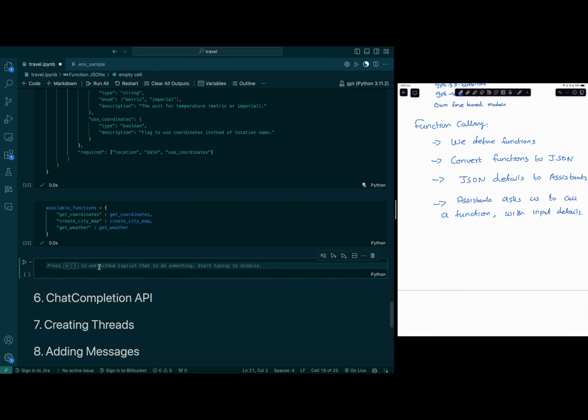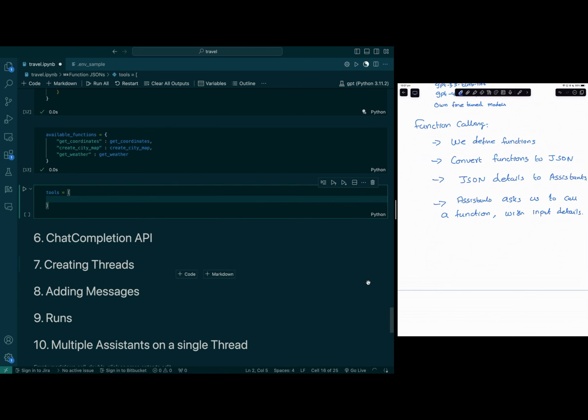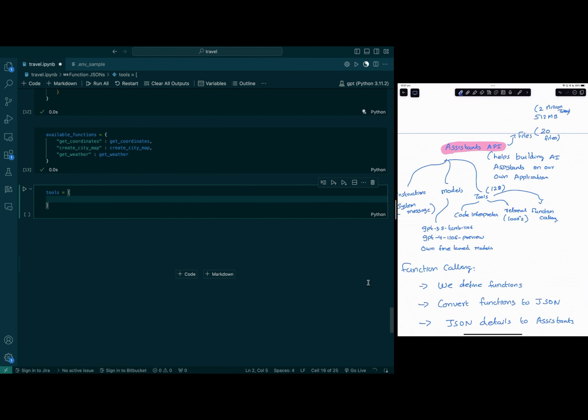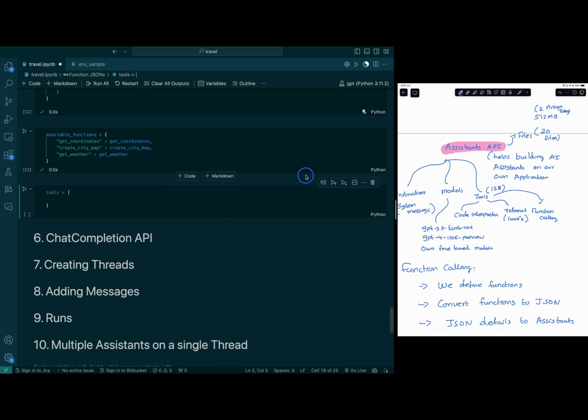So now we have got some tools. As I said before, assistants can have multiple tools. So let's see the right hand side here. Okay. It's populating something. You can ignore. Okay. So here you can see the tools: code interpreter, retrieval, function calling. For this project, we will be using code interpreter and function calling.